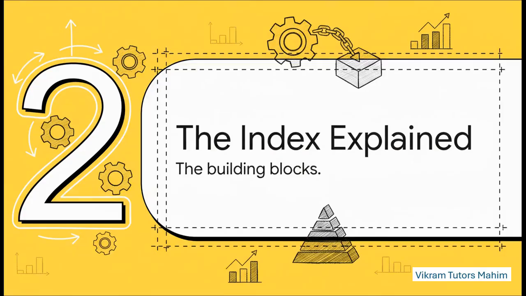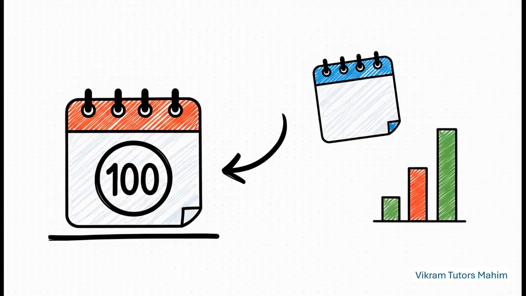All right, so to really understand how an index works, we've got to look at its essential parts, its building blocks. Let's break them down. Everything starts with two really key ideas, the base year and the current year. The base year is our starting line, our benchmark. It's the normal that we compare everything against, and we just decide its index value is always 100. The current year is, you guessed it, the period we want to measure against that base.